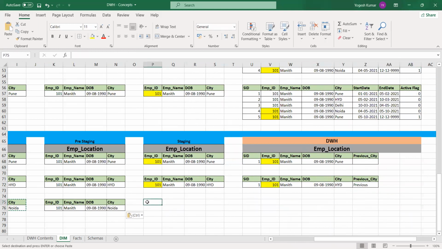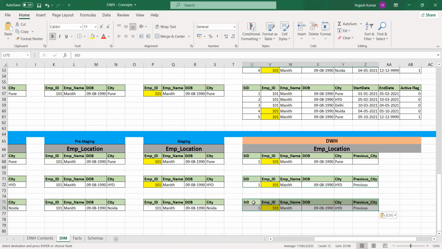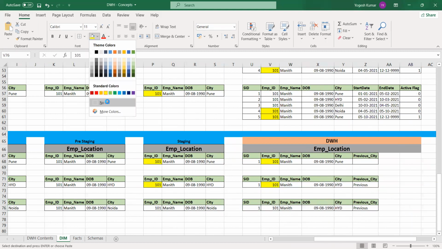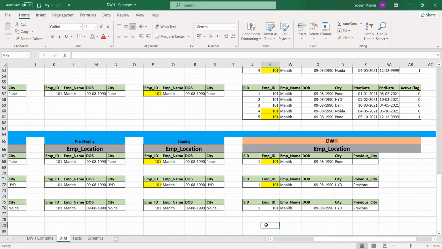The same record will be loaded in staging. What will happen here? Yogesh: first update the previous city as Pune for the previous record.